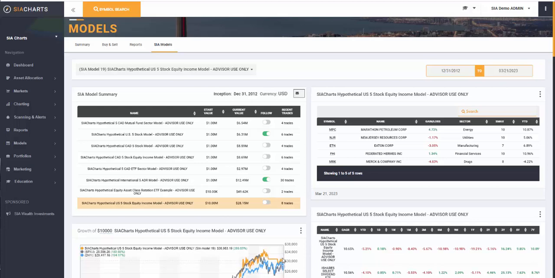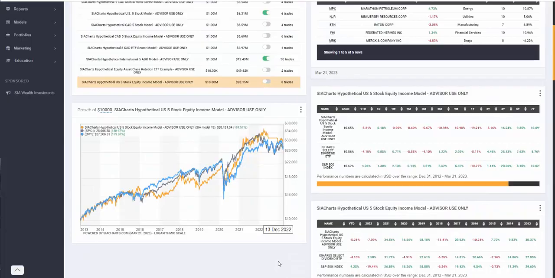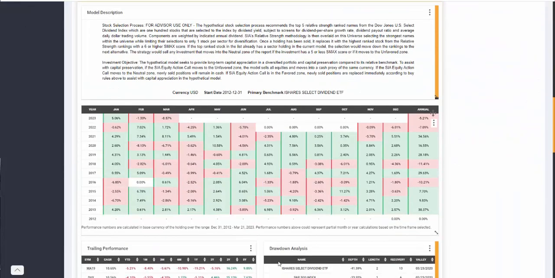And there you go. Consider using this model as you see fit, particularly if you want to enhance the overall risk-adjusted returns of your other portfolio strategies that you are running.